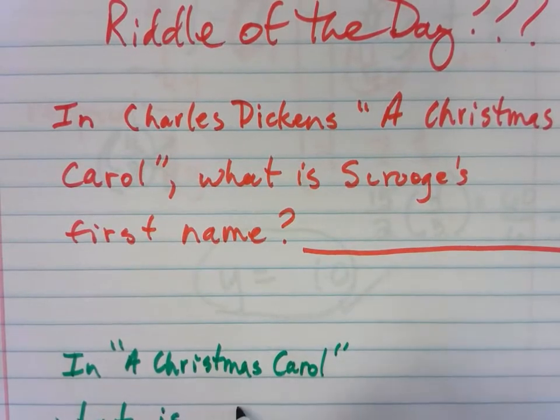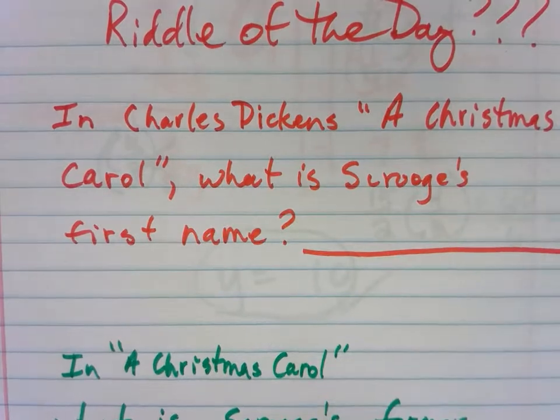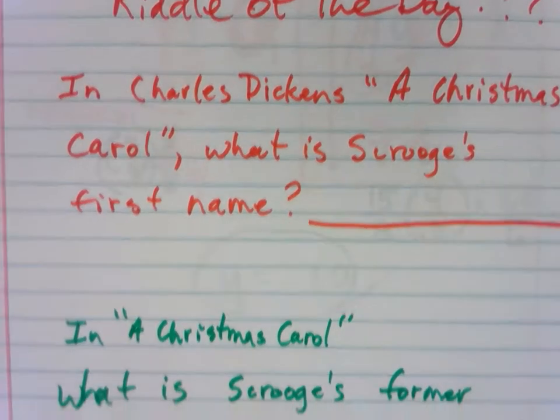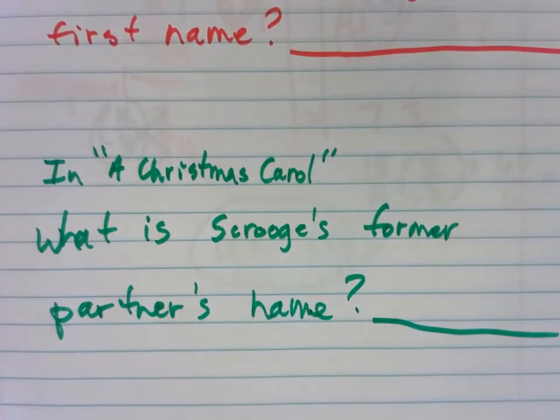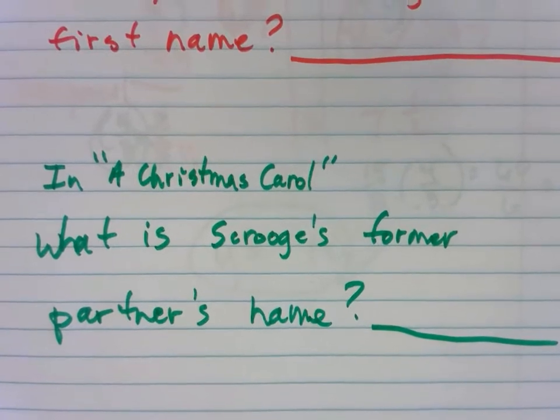What is Scrooge's... Okay, so once upon a time, old Scrooge, he had a partner. He's dead now. But if you can tell me what his former partner's name is, that can get you some extra credit for today. Alright? And don't forget, if you know the name of the song, send him that too.